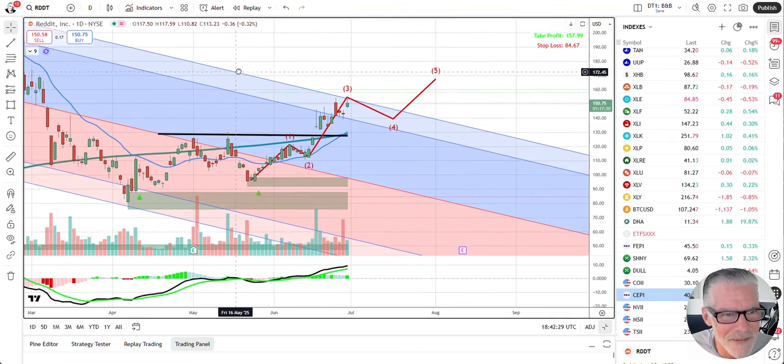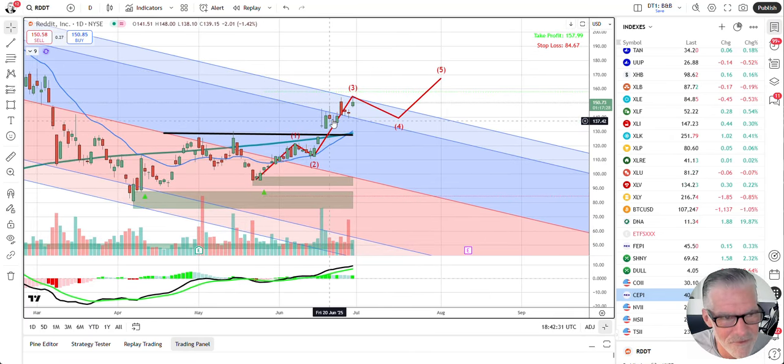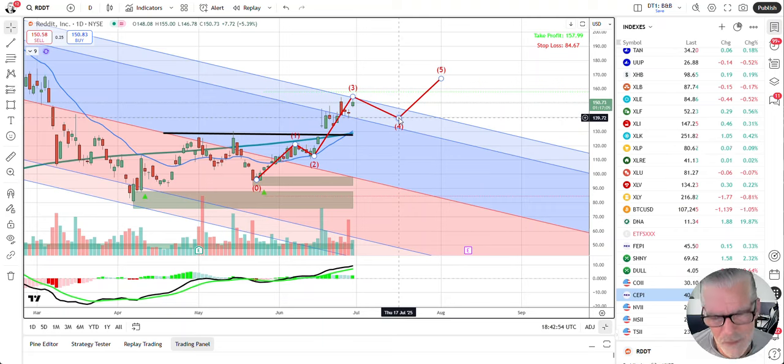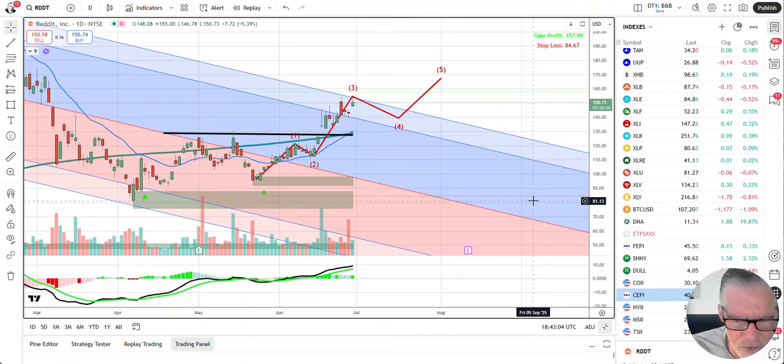Yeah, I'm just playing around with this Elliott Wave tool here. So it actually tagged. I had this on a few days ago when the stock was down in here. I thought, you know what, this might be a 3-wave up. It's got a little more upside. It tagged that to the letter, to the penny, which, if I'm right, means that the next move for Reddit is going to be a pullback to about 140. Right? Stock is currently at 150, and that would be a place to buy it. And then it should be back up into like near 170, right, for the final wave of this impulse sequence.